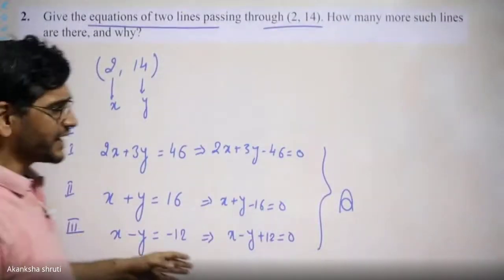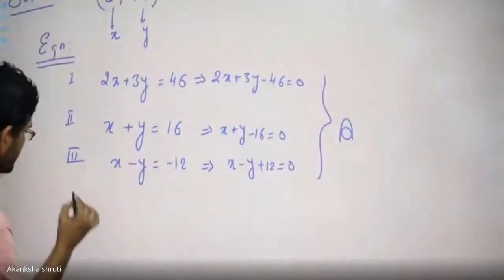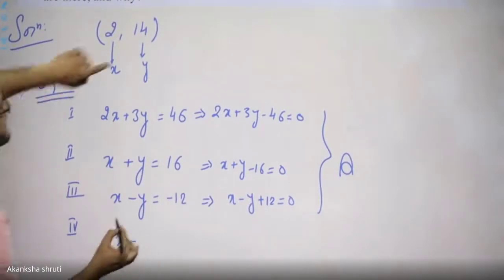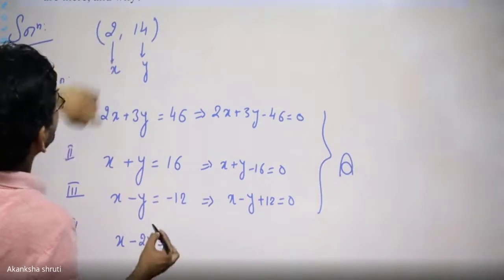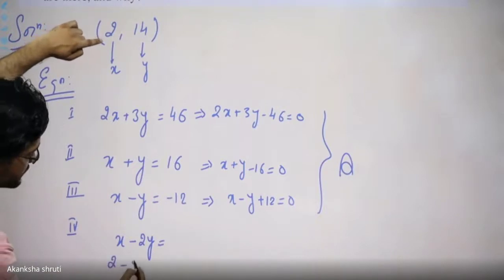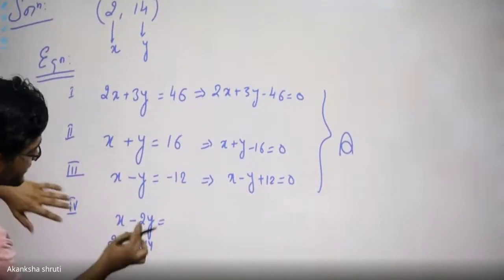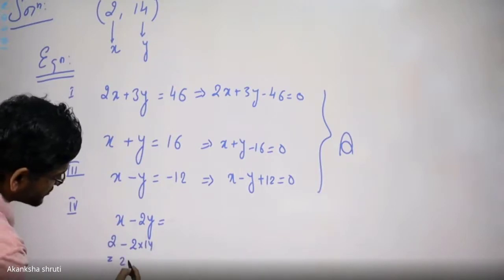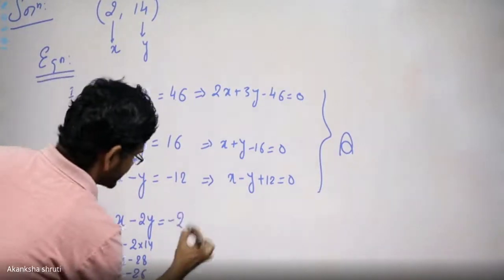How many such equations can be written? Infinite number. So students, like one more you may write. Let us take this as x and let us subtract this with twice of y, minus twice of y. What will be on the right hand side? So student, do the rough work. It is our 2 minus twice of y, where y is 14 that we are taking. So if we are choosing this equation, on the right hand side we shall write the simplification of this. So 2 minus 28, it is our minus 26. So we shall write this as 26.